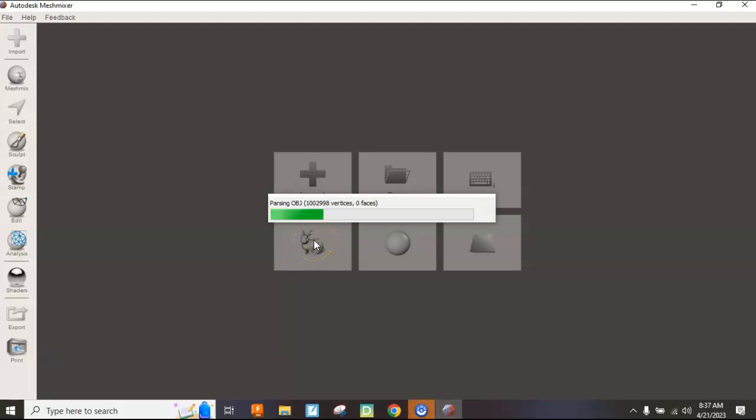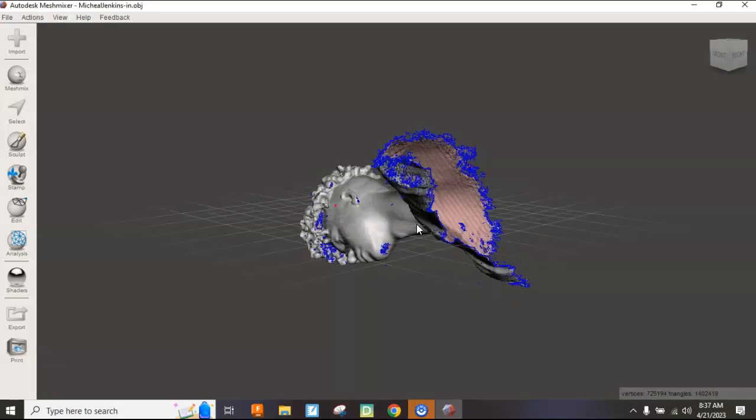And that's going to start bringing it in. It's going to take a little time. This bar might move slowly or quickly. And you're going to see it comes in, and it might very well be kind of sideways. So the first thing I'm going to do is arrange it so that his head fits the isometric well. Because right now you can see the isometric is the front's here, and then the top. I'd like the top to be the top of his head.